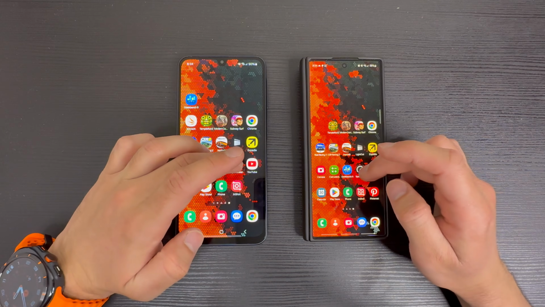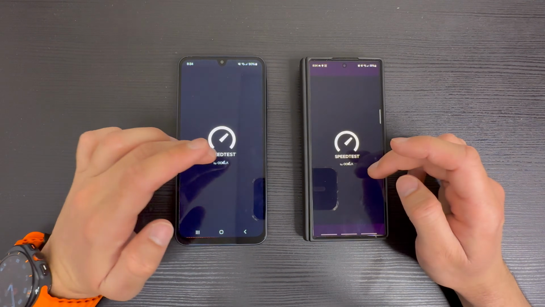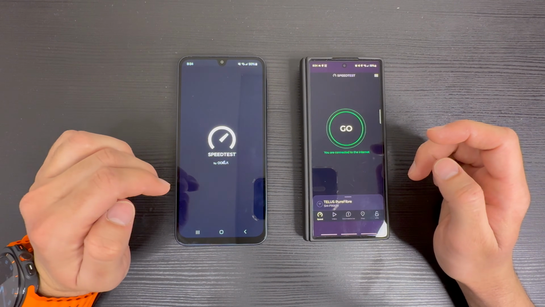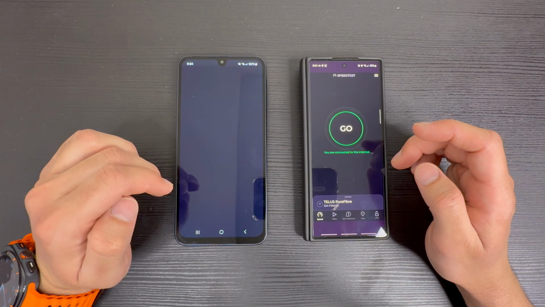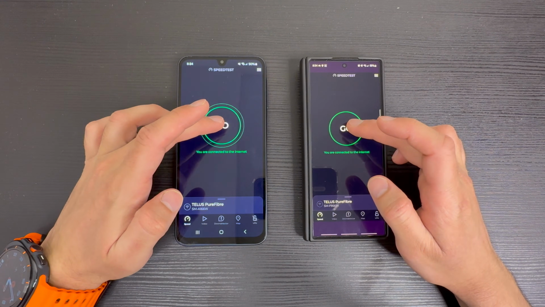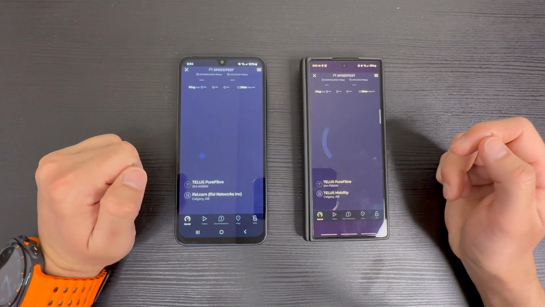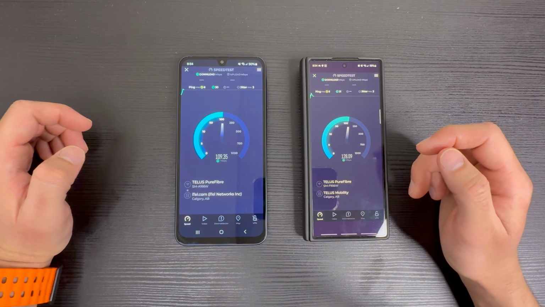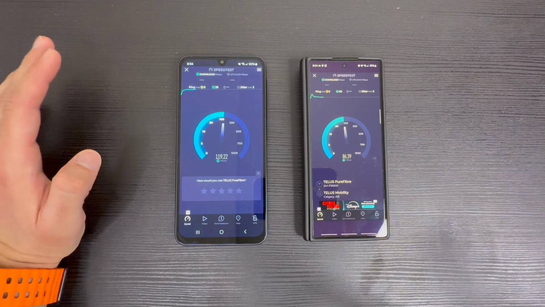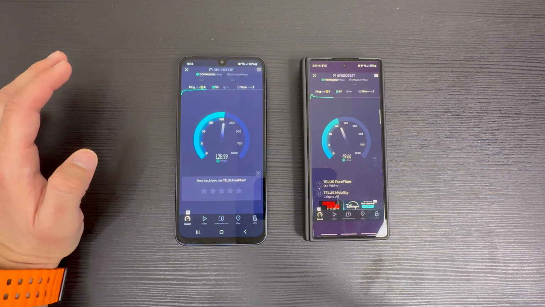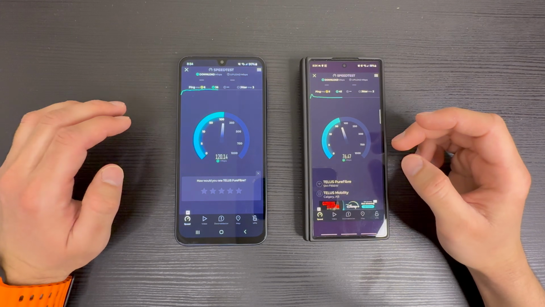Then we'll do the speed test. Z Fold 6 for the first one. We just go ahead and run the test. So both devices are being connected to the same network, and yeah.